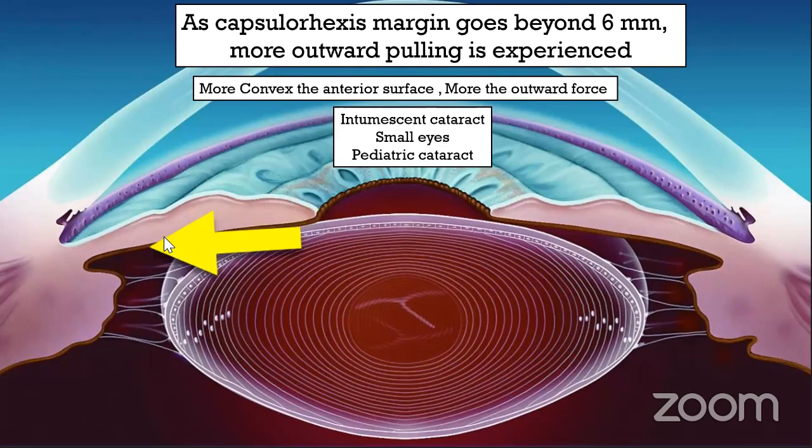And this is more commonly seen with intumescent cataract because there is increased intralenticular pressure and anteriorly the lens is very convex. Also more common in small eyes, the same way in pediatric eyes because the anterior lens surface is very convex. Also, the zonules are highly elastic and so is the sclera.